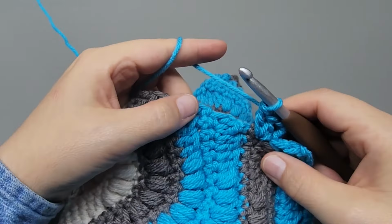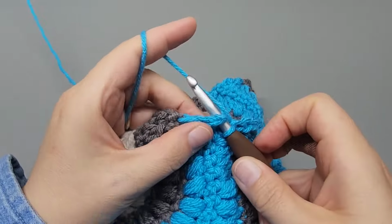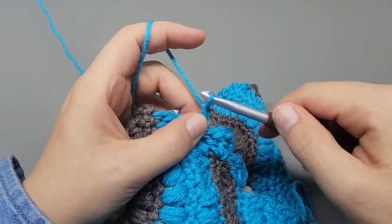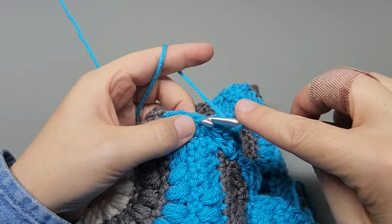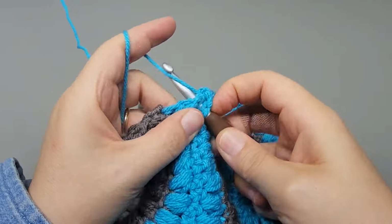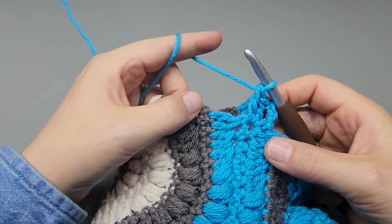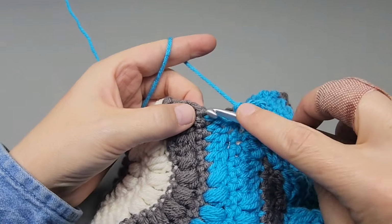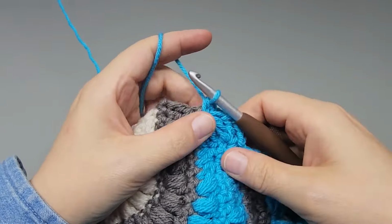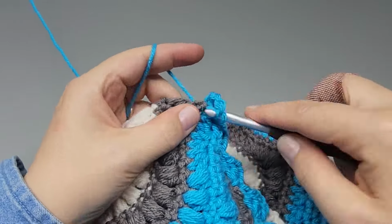Go to that next single crochet row, go right into the side of that single crochet, chain three, go right back in there with two double. All right, find your next single crochet row right here. We're going to go right into the top of that very last one with a single, chain three, and go right back in there again with two double.